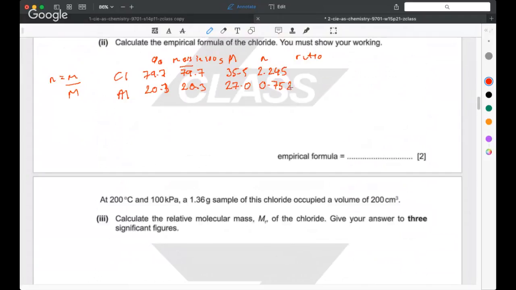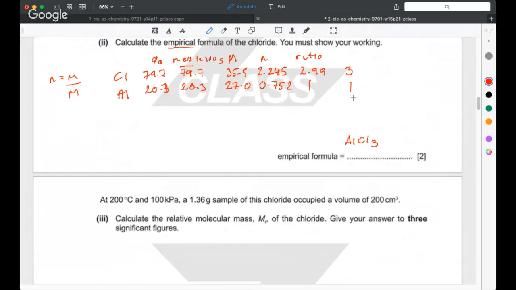And then you need to work out the ratio of those, which means dividing through by the smallest number. So that divided by itself is 1, and that divided by the smallest number becomes 2.99. But the empirical formula is the smallest number where you've got whole numbers. So you've got to have the smallest whole number ratio here. And so you can see that you've got 3 there and 1 there as your smallest whole number ratio. Okay, so you've got a ratio of 1 aluminium to 3 chlorines. The empirical formula is AlCl3.